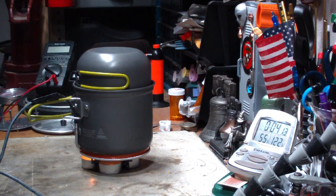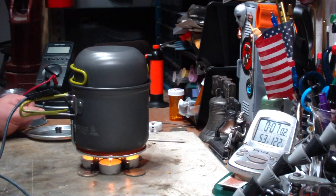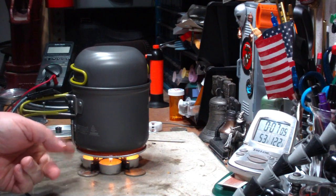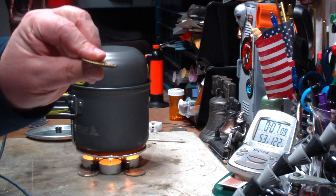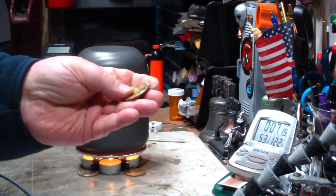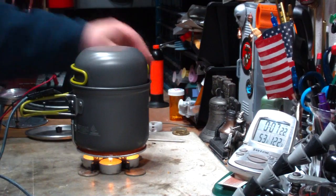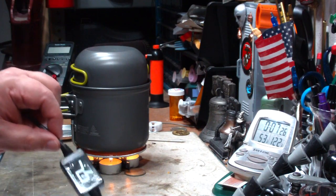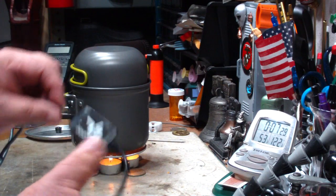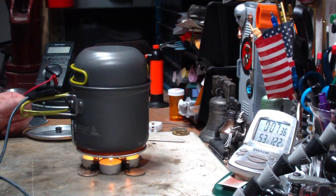So I don't think candles are going to cut it. Let me cut here, and I'll just let this run for a couple of minutes. Okay, so there we are at seven minutes — I restarted the timer. What I did was I lifted up the Evernue pot stand with Las Vegas token chips, about a tenth of an inch high, so that the pot wasn't sitting in the flames but just a little bit up to get the whole flame. But here we are, seven minutes, and still no light. So I guess the tea light candles just aren't hot enough to generate electricity off this.